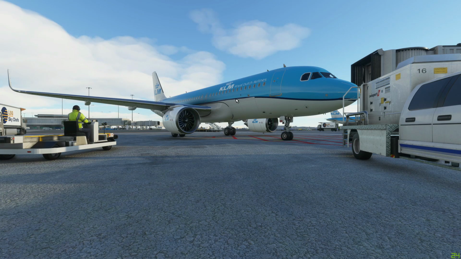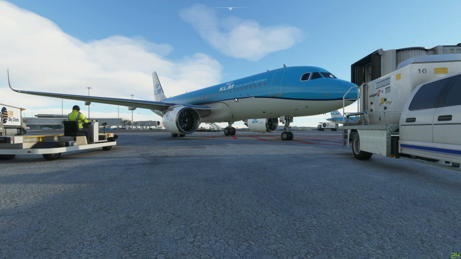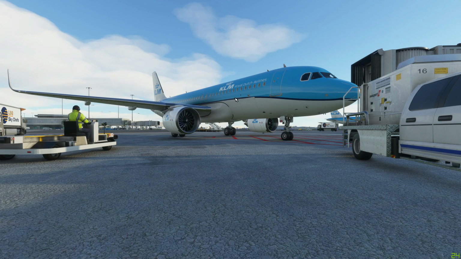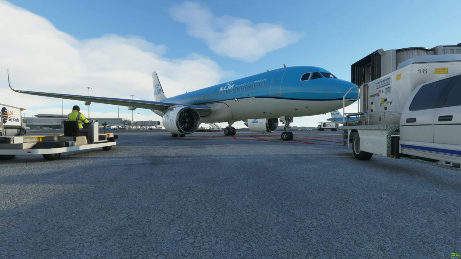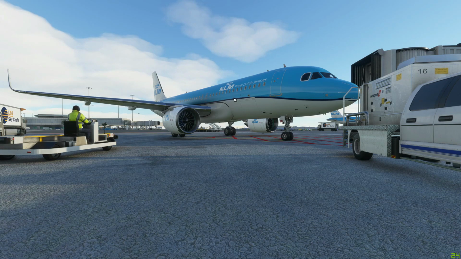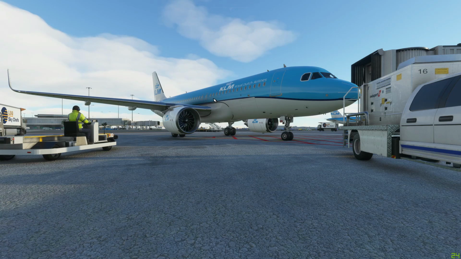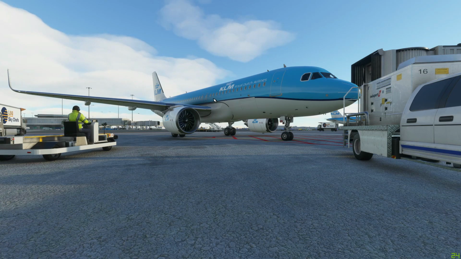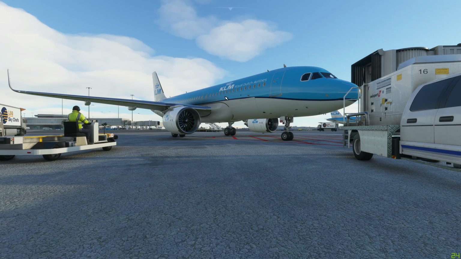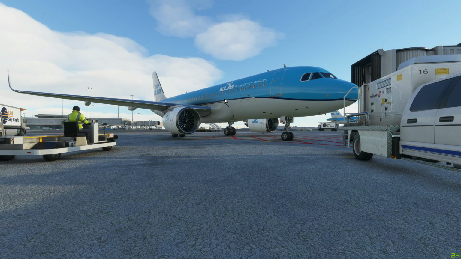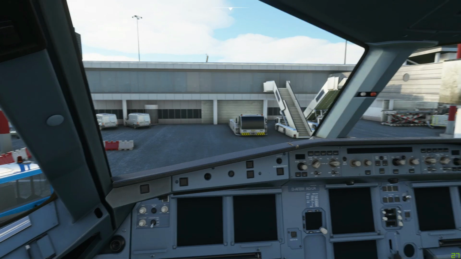In the next tutorial though, let me put that out before we jump into starting this aircraft. In the next one we are going to Nepal to test an airport that was requested and suggested by one of the subscribers. He said it's one of the dangerous airports in the world, and we will be arriving at that airport to test out how hard it is to land there, but not in an A320 because we need a smaller plane that has a short runway. So that will be the next video. So without further ado, let's jump into the cockpit and start this bird.